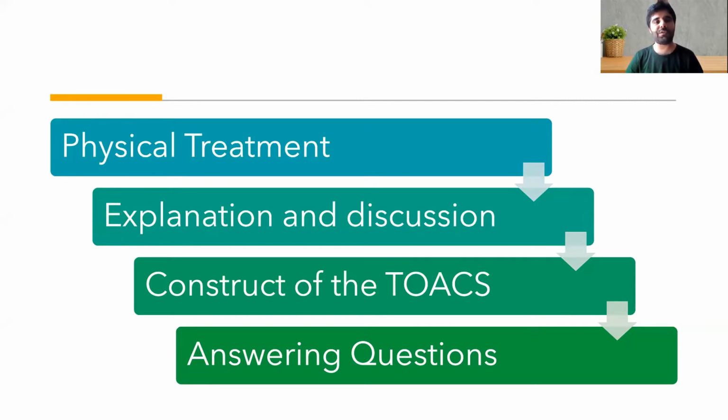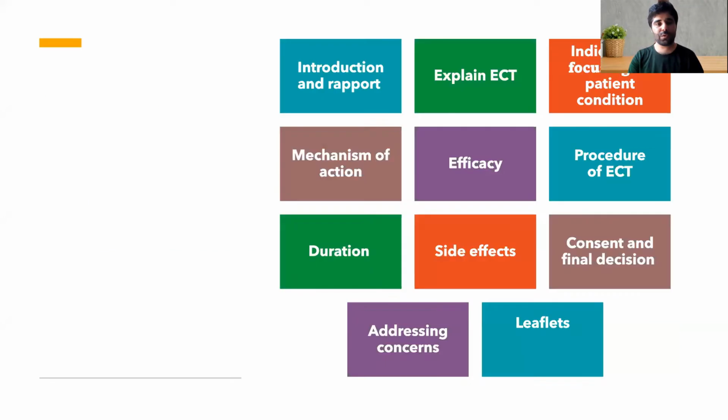The construct of this station, you should know about the talks, how to proceed with this station, and you should be ready to answer the question from the patient or the question from the examiner. So the good construct for this station includes an introduction and rapport, explaining ECT, a brief explanation, explaining the indication of ECT, especially focusing on the patient's condition, or you can inform the patient about other indications as well.